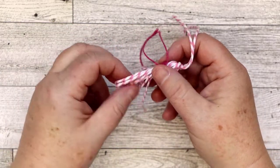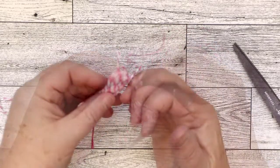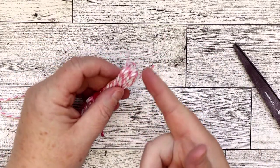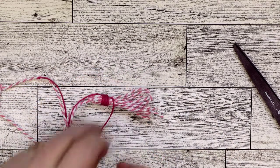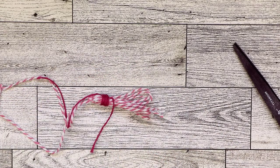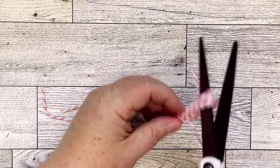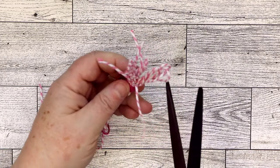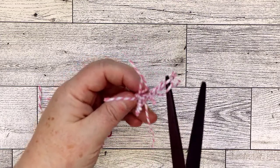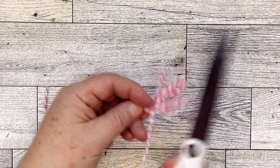And the thing that is suggested is we need to cut through these loops. I was able just to cut the loops at one point and just trim them off, so that's one thing you could do. So I'm going to show you. They do tape around it to hold it in place, but we're not going to do that because I'll just be playing around with the tape. So I'm just going to go like this. This is how I did it. So it's up to you what works best for you. This is what I call the quicker way.